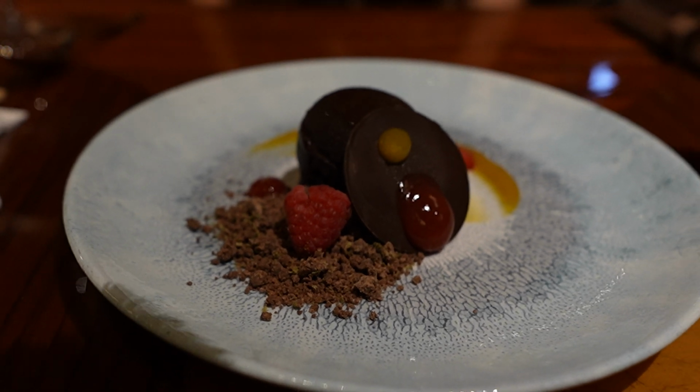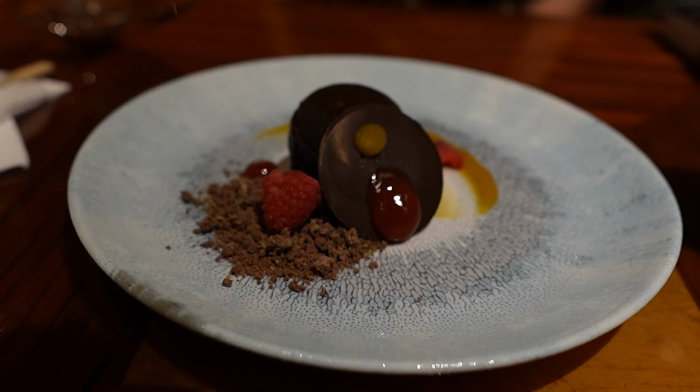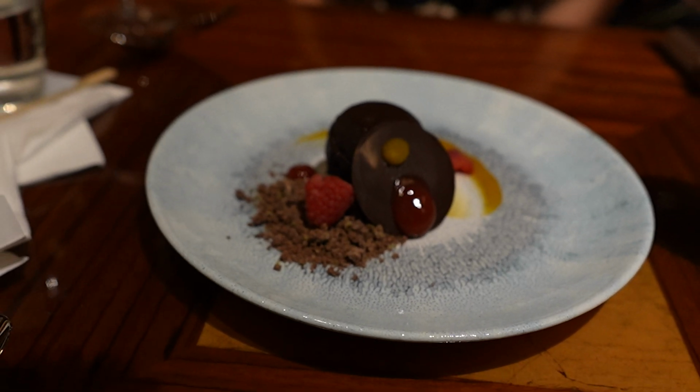I like the gel of the passion fruit. It is very bright, but it helps eat through some of the richness of the chocolate, because that much chocolate all at once can be kind of like a knockout punch. It's good, but you have to ration the chocolate. You know what I'm saying? It's like at the end of the world, you eat all the chocolate all at once. There's no fallout. You know, just eat your chocolate.